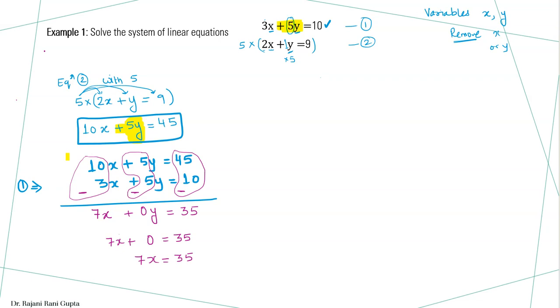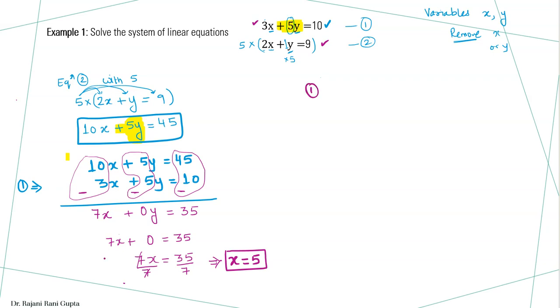Okay. So how do we find the value of x here? We divide both sides by 7. So this cancels. This gives you the value of x as, yes, the value of x will be 5. Okay. Now, you got the value of one of the variables. You need the second value. So, to find the value of y, what you can do is use this x equal to 5 either in equation 1 or in the original equation 2. No problem. So, let's use it in 1.